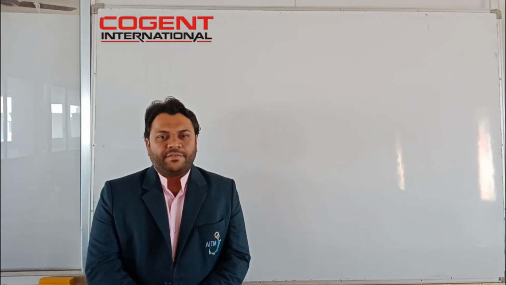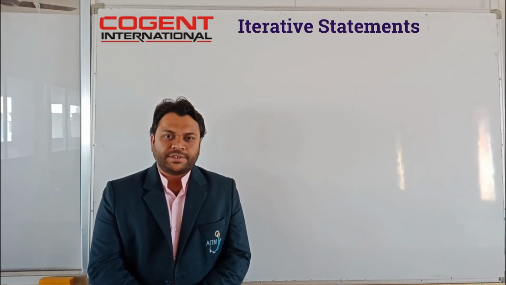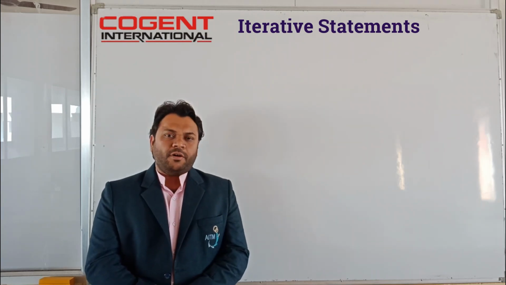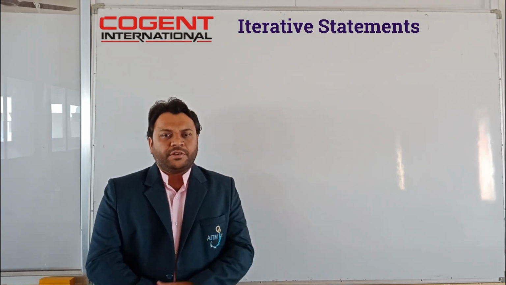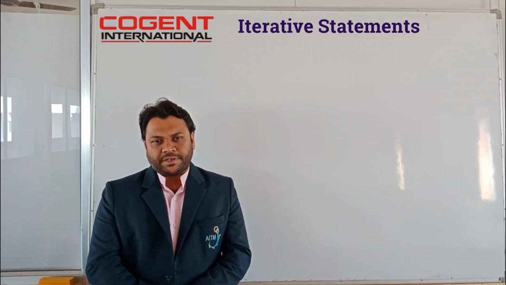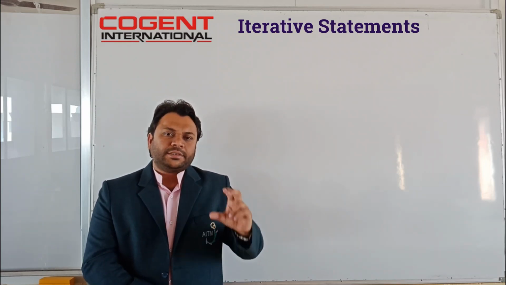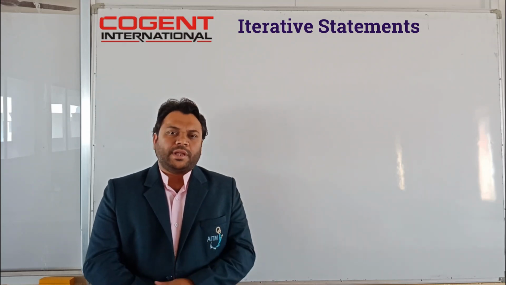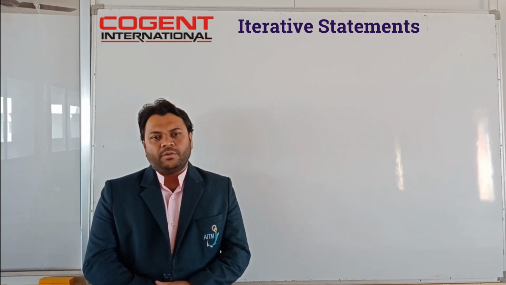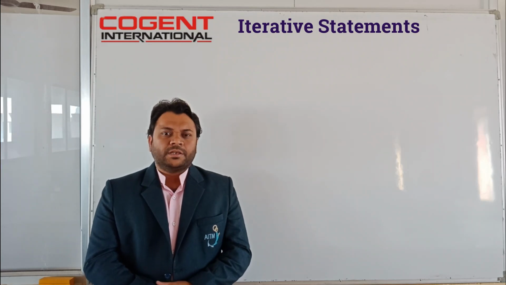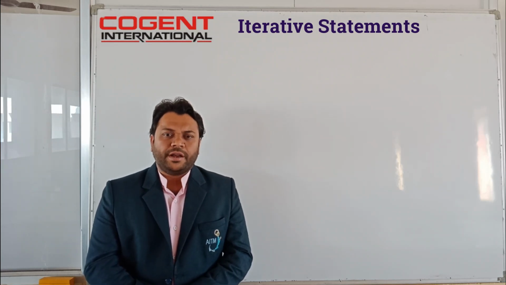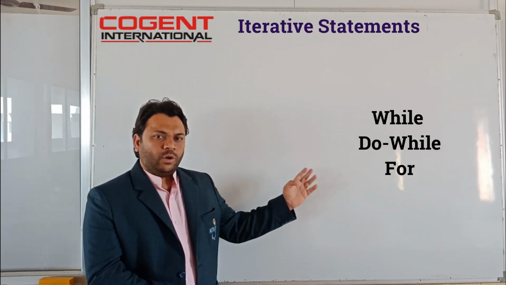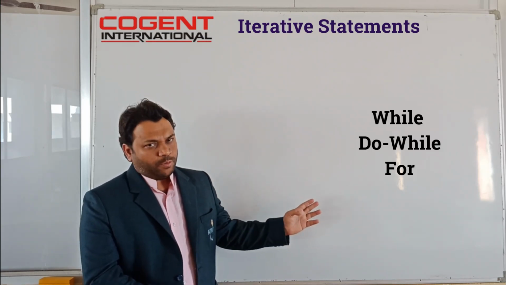In this video lecture, we'll see the iterative statements. Iterative statements are the statements which perform the repetitive execution of a set of instructions. At some time, a set of instructions must be executed repeatedly. At that time, these iterative statements are used. There are different types of iterative statements: the first one, while loop, then do while loop, then for loop.